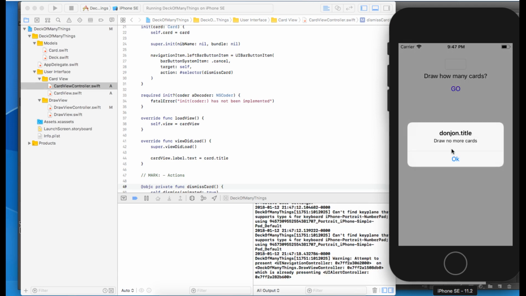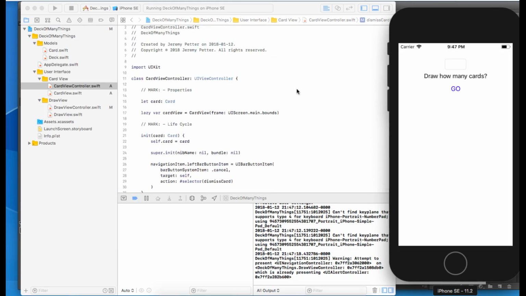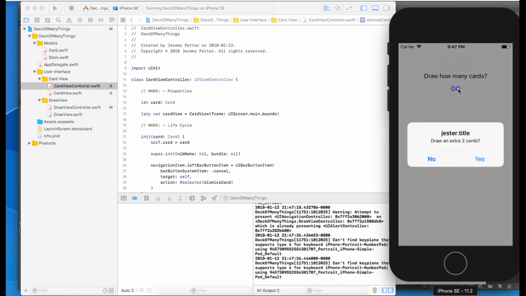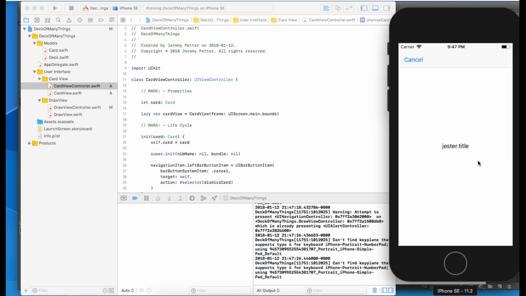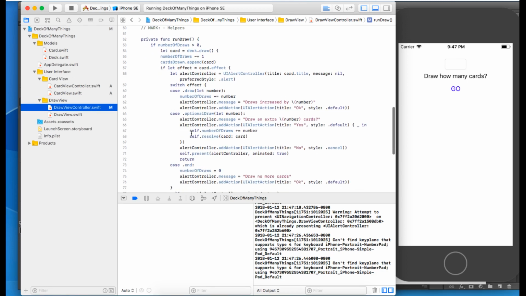So 3 cards. We drew the Don John. That's interesting. It didn't actually show the... Okay. So that seems to be working, aside from the fact that if we hit 0 cards, we don't see our card. It is only if we hit the John John that we see 0 cards. Let's take a look at what's going on there.